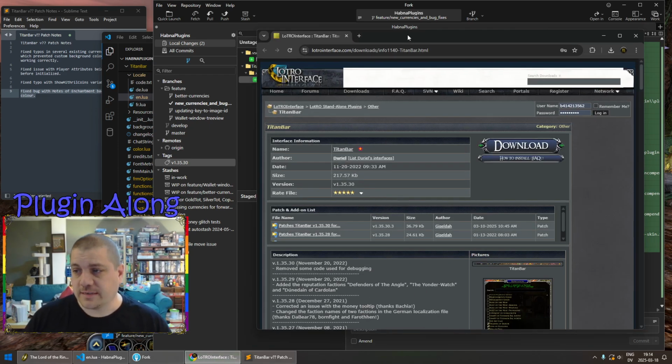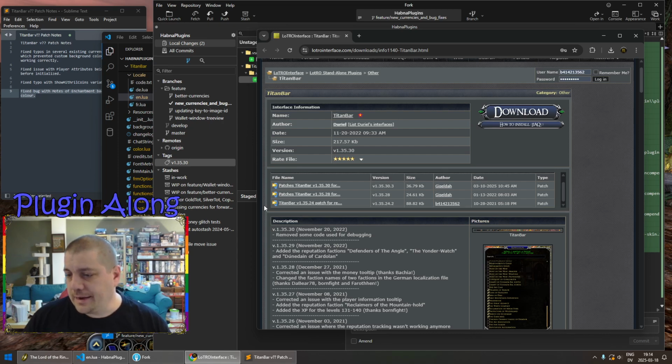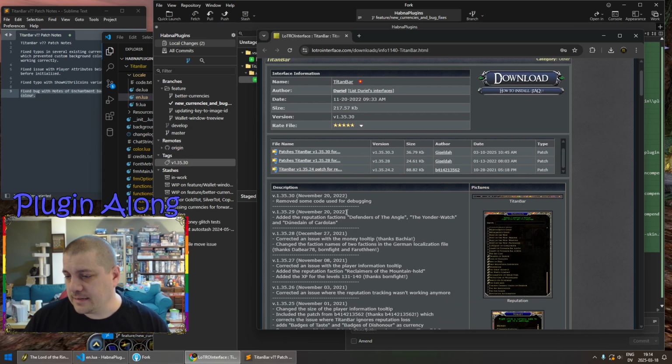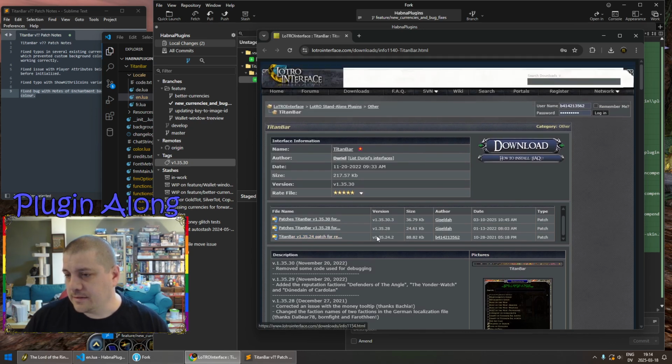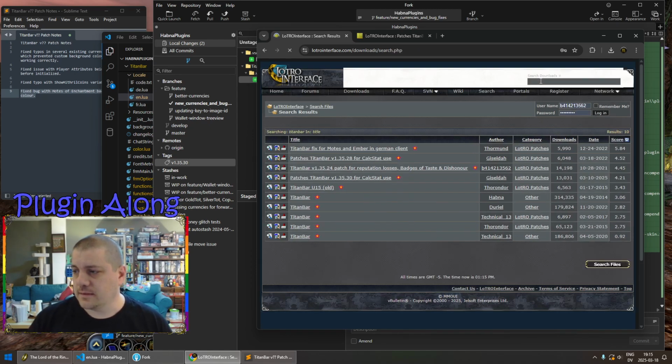So if we come on over to TitanBar and take a look at patches, I need to delist that patch. Let's look at the Griselda patch, and let's just do a search for TitanBar.